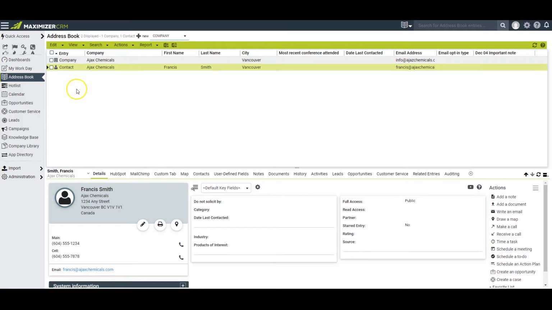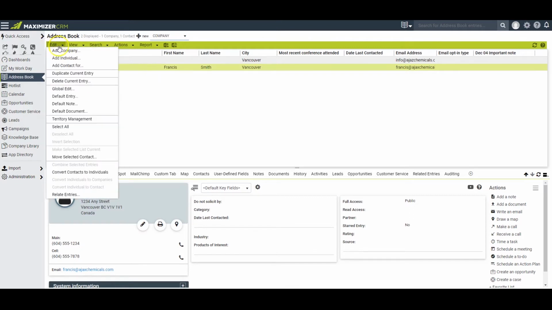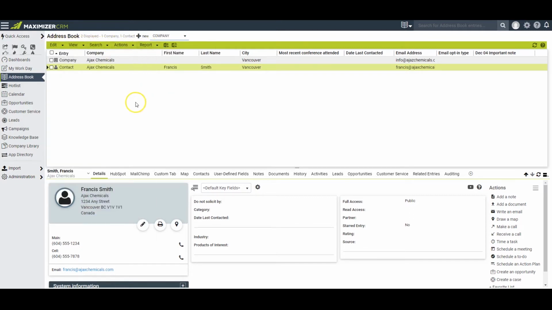As you can see, I am currently working in what is called the address book. All these other modules over here on the left provide a place where I can quickly store and see information related not only to the person I have highlighted in my address book window, but to every person in my database. And all these drop-down menus on the top of my screen here are going to give me options for things I can do with the people in my main address book window. You know, that really is about it.